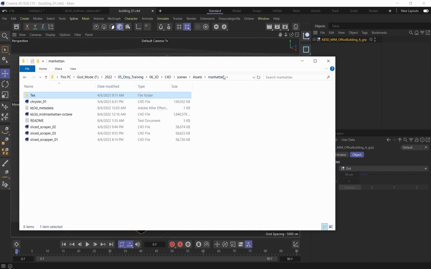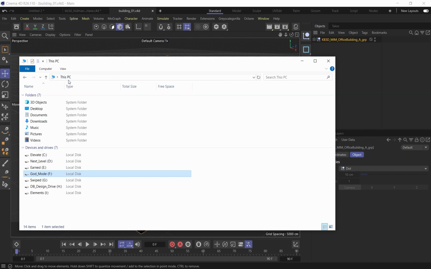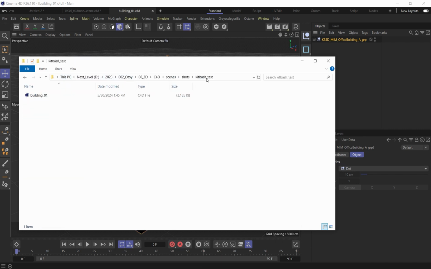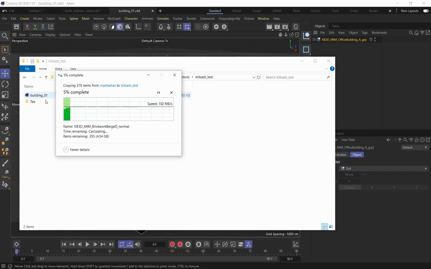So I'll come back to the original download folder. I'll right click this, say copy, and paste it into my folder location. Okay, so now we're in that new folder that we just created together, and I can paste that in here. If you wanted to, you could put just the specific textures in there. It is also important to note that since KitBash has updated this system, you shouldn't have this problem with Octane and KitBash assets in the future. However, if you're dealing with older downloaded assets, you'll still definitely run into this issue.